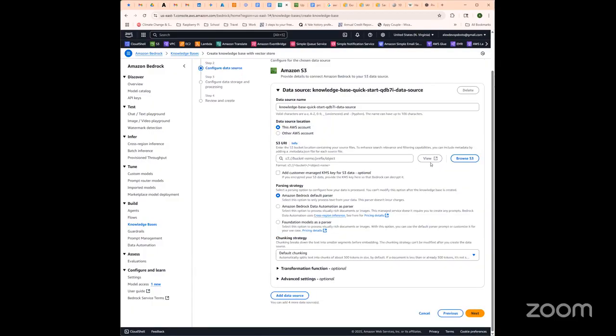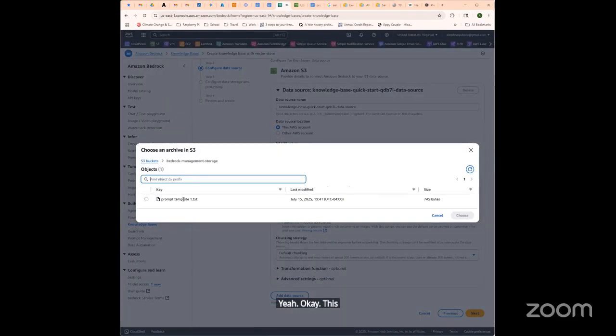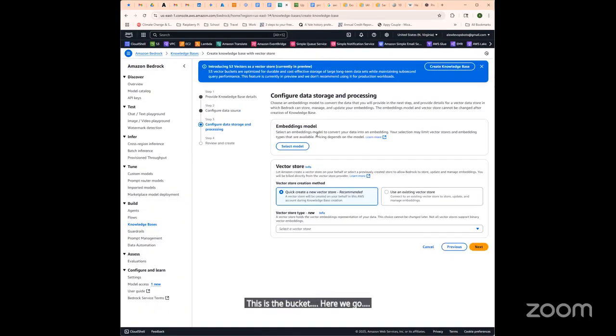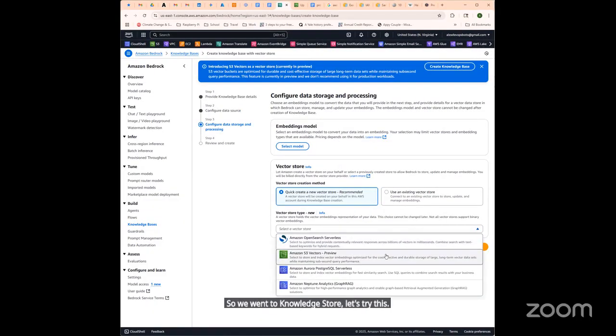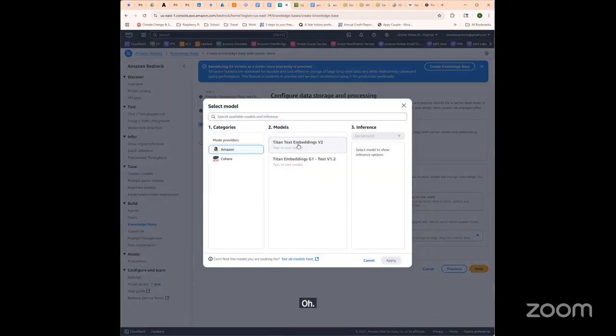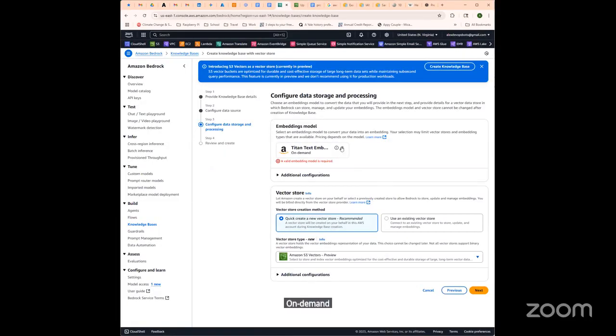Okay. Let's browse S3. This is the bucket. Here we go. So we went to knowledge store. Let's try this. Select the next vectors preview. Oh, sorry. And we're going to select text embeddings on demand. Did I use the right one?